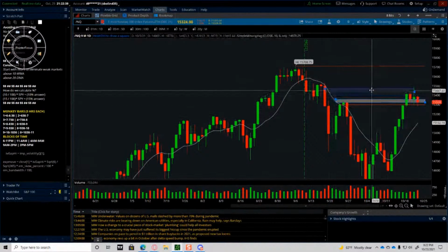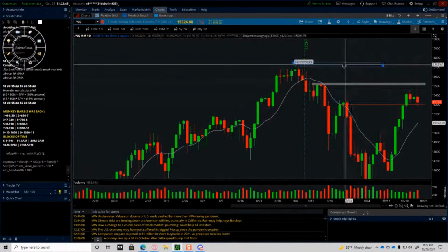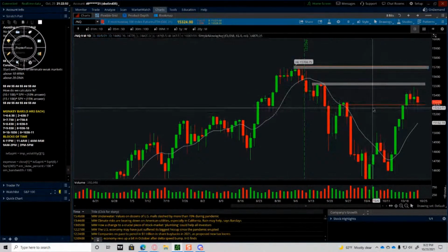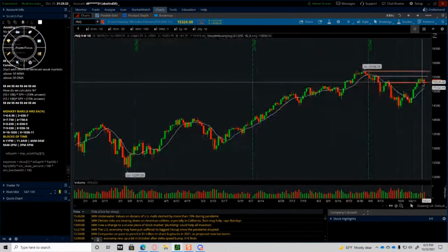There is, however, still a lot of liquidity right here. So the old liquidity is gone. We've taken it off the board. There is no overhead resistance or support now. There is none. Volume nodes, yes, there is volume nodes now that will act as a support, but that liquidity is gone. Now we've got liquidity over our head, a ceiling that we're still going to need to work through. It looks like we got pretty close to it this week. So we're going to be continuing to watch for this move up.